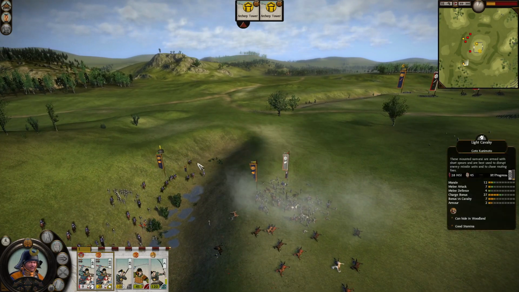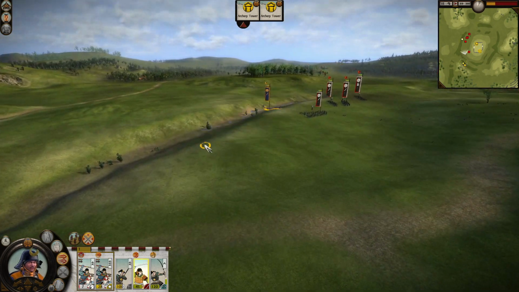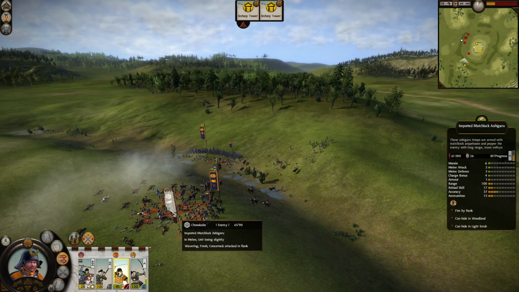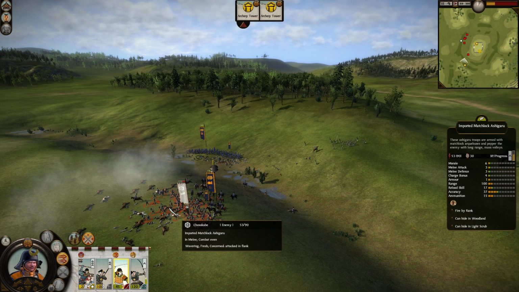So the Yari Samurai broke. I charged them in the rear. The matchlocks are going to follow soon. I lost that cavalry unit. I could have timed the charge a lot better to preserve my light cavalry, but I messed up over there.